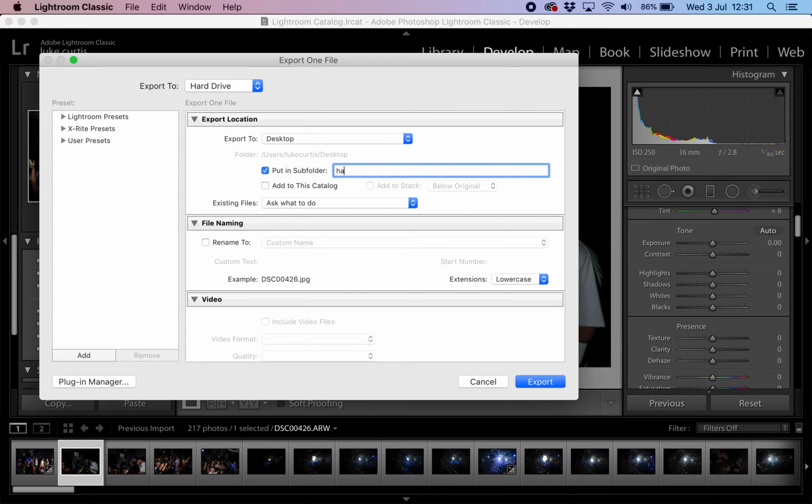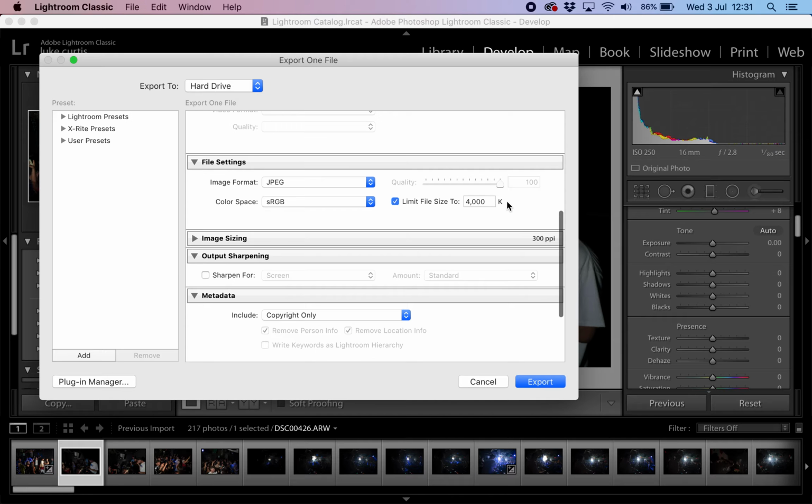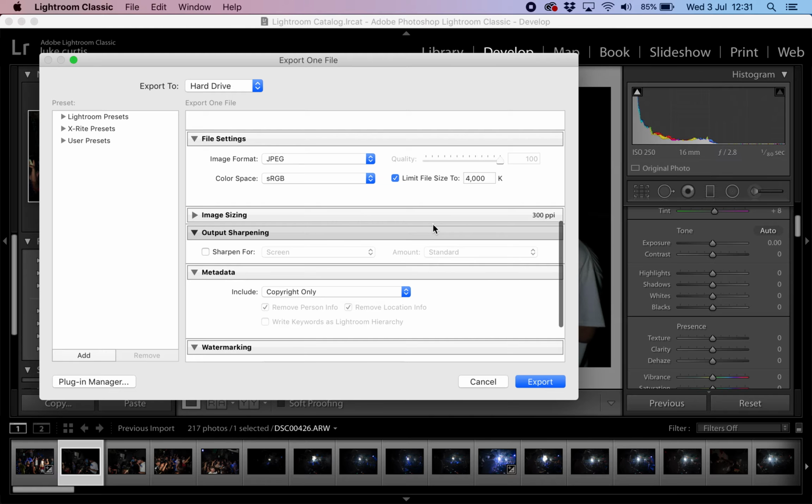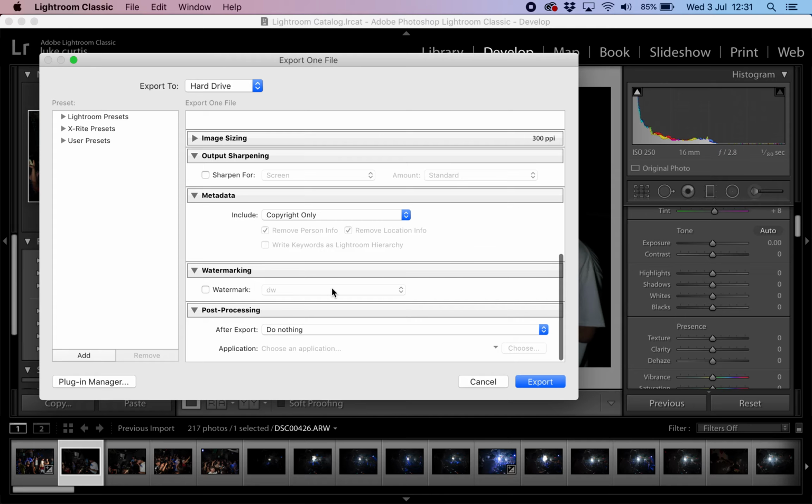So this was a night called Habitat, so I'll do that. And then I'll always sort of export at around 4,000, so the images come out around 3 meg, 4 meg, somewhere along those lines, so they're more than enough as HD standard. Then watermarks: if you're working with a promoter and they want a watermark on their images, obviously you have to add that in to make sure that they get their branding out, and then we go to export.